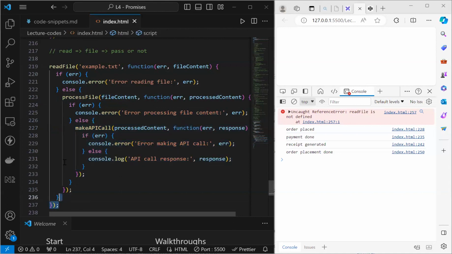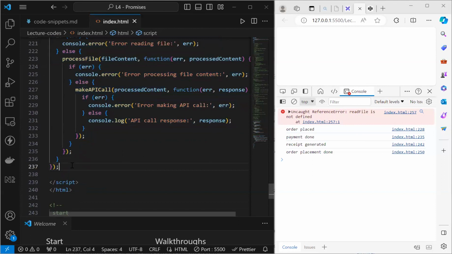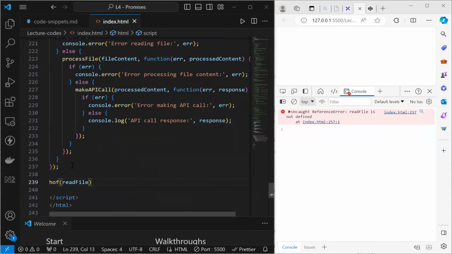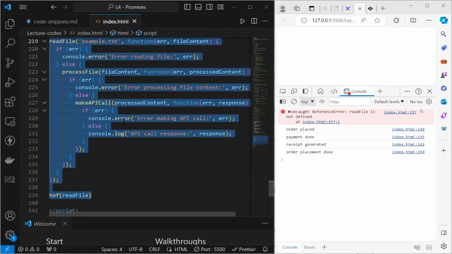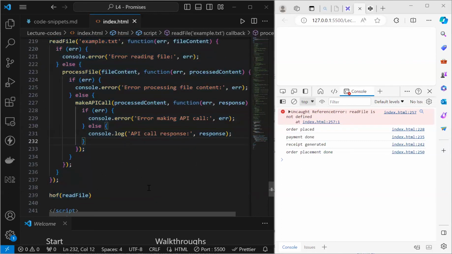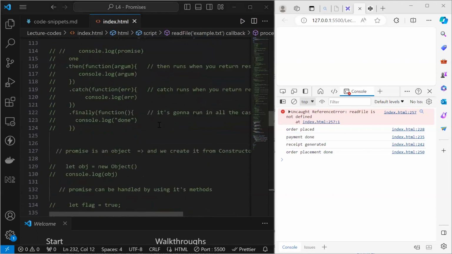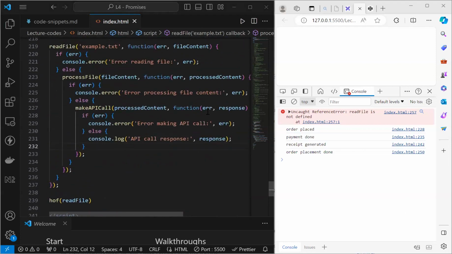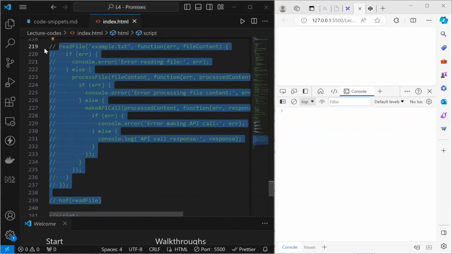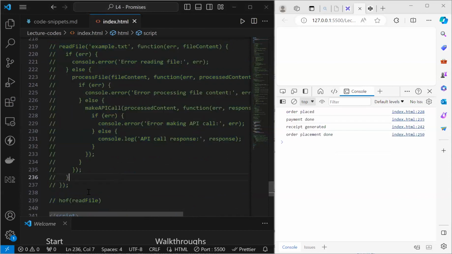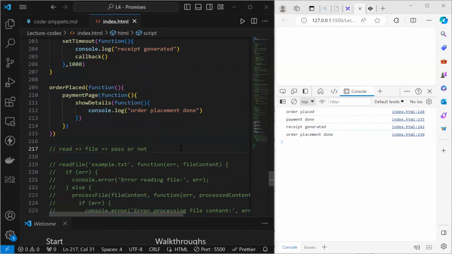This thing is still gonna be nested क्योंकि इसके बाद read file is also being passed somewhere, right? So there is a function and उसके अंदर read file is also being passed, right? So don't you think these things get bit more hard to manage, right? So callback has this issue, even though it can do that, but manage karna gets harder as you go and create more complexity. ठीक? That's why this thing is called callback hell, right? So let me just keep it there, but ठीक है चलो, just for a reference.